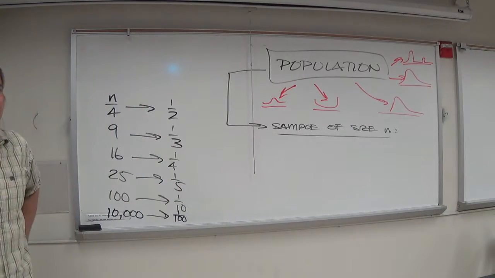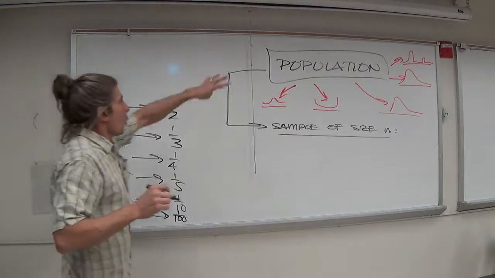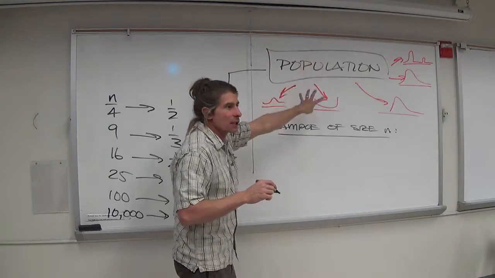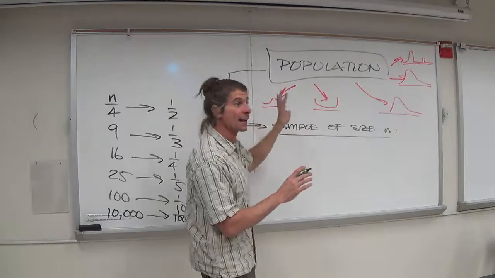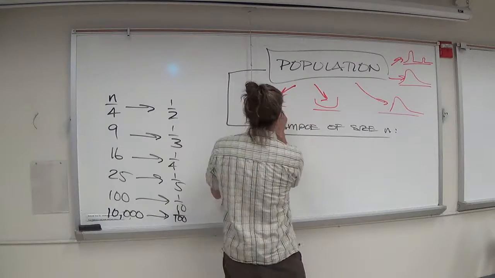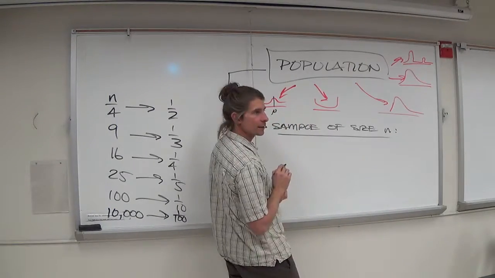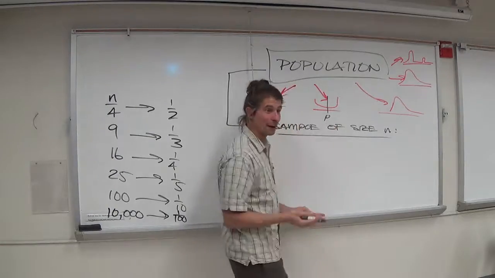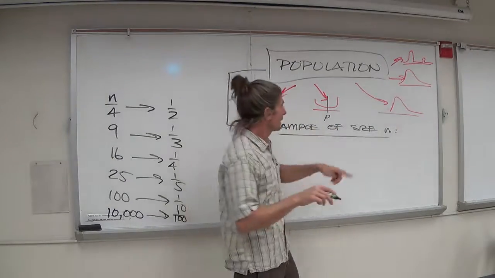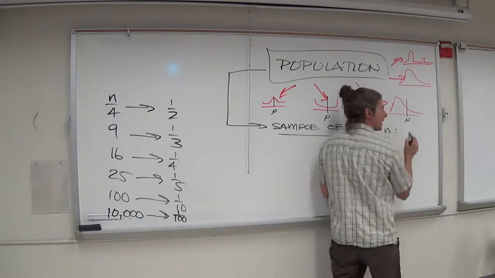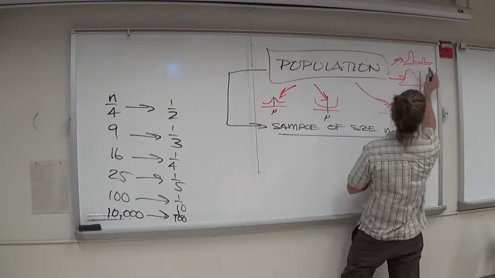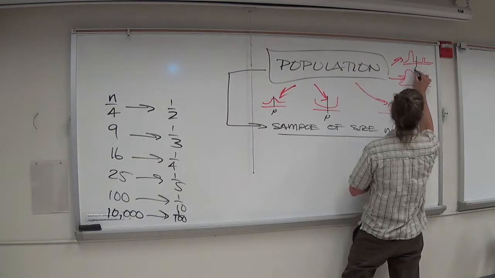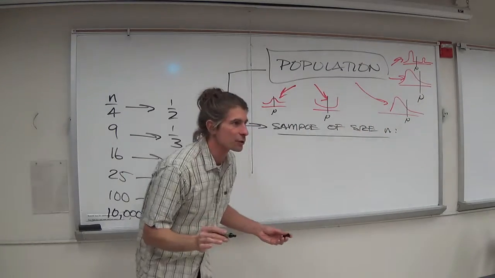You are guaranteed three things. Whatever the population's shape is, it's irrelevant. You know the population has an average, correct? This one's going to be right about there. This one, unfortunately, is also going to be right about there because it's symmetric, but it's U-shaped. This one's average is probably going to be somewhere over there. This one's probably somewhat over here. I drew those the same, I apologize. This one, I'm going to guess it's somewhere right about there. They all have an average, right?